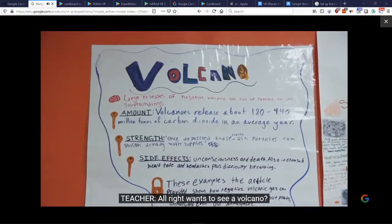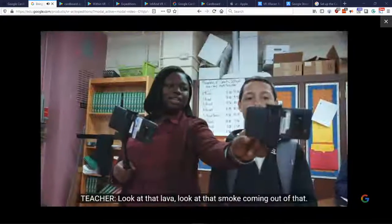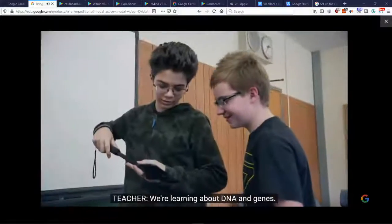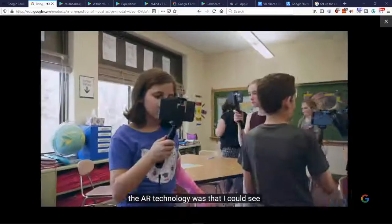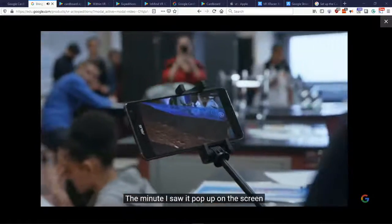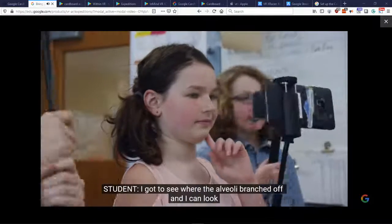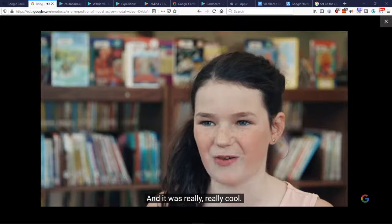All right, who wants to see a volcano? 3, 2, 1. Wow! Look at that lava, look at that smoke coming out of that. Pretend you're an airplane and fly over the tornado. That's the top of it. What do you see? It's either asteroid, meteorite. We're learning about DNA and genes, things that we can't see. And so the most exciting thing for me with the AR technology was that I could see kids get an aha moment that I couldn't get by just telling them about it. The minute I saw it pop up on the screen, it made me want to get up and walk to it. We actually get to turn around and look at things from all angles, so it gave us a nice perspective. See if you can figure out what that might be based on what you know about the respiratory system. I got to see where the alveoli branched off, and I could look inside them and see how everything worked, which I never saw before, and it was really, really cool.